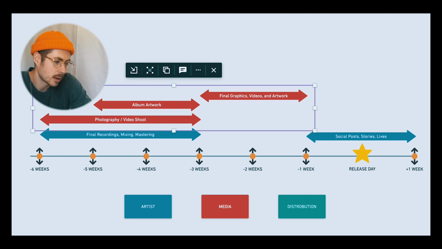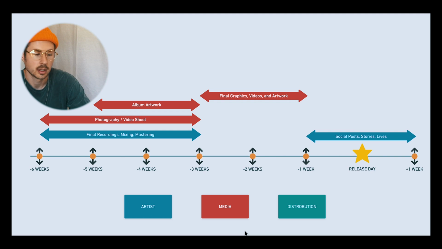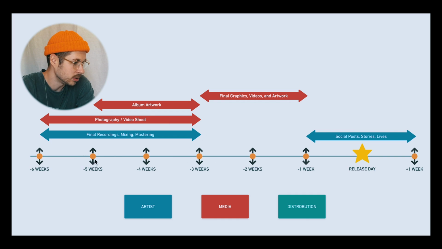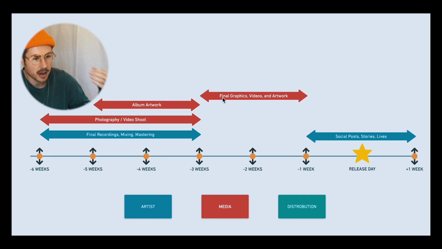This next part of the timeline is media. And so a lot of the releases we did, especially last year, we were working with a creative team. So maybe we had a couple designers, a video editor. We would give them basically this 3-week window. You'd want to get your final assets, your final videos and photos done at this 4-week point. Once the artwork is done, then the next 2 weeks they're spending all their time working on final graphics, the videos, the artwork and stuff like that that's gonna go on social media.